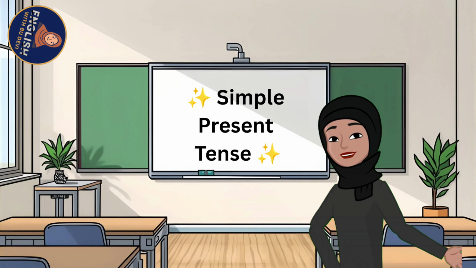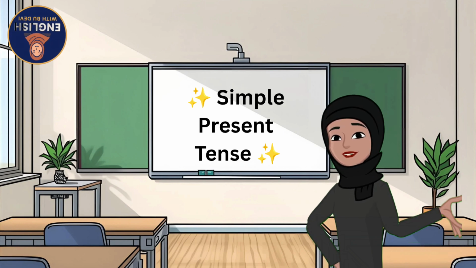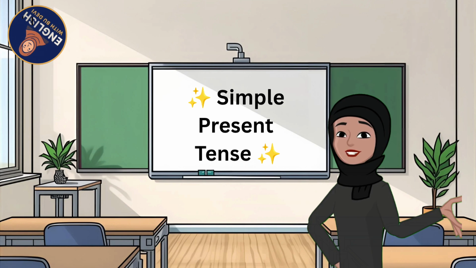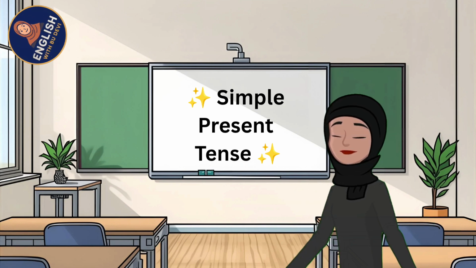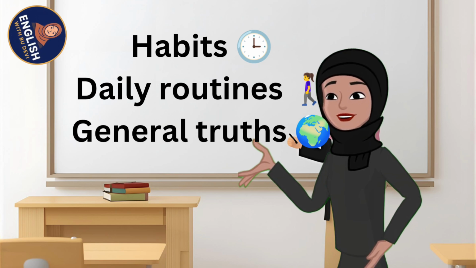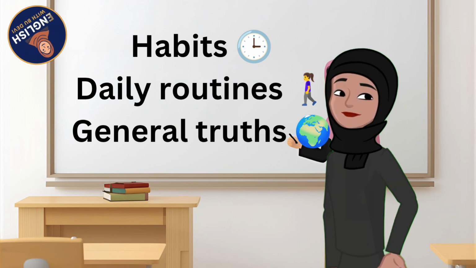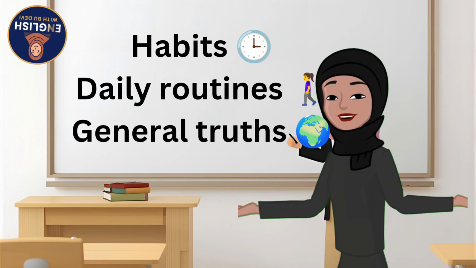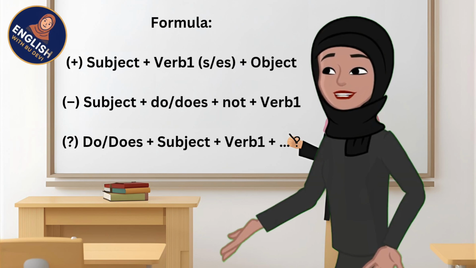Today, we are going to learn one of the most important tenses in English, the simple present tense. Let's learn it in a fun and easy way. Let's start it! What is simple present tense? We use the simple present tense to talk about our daily activities, our habits, and general facts that are always true. The formula is very simple.